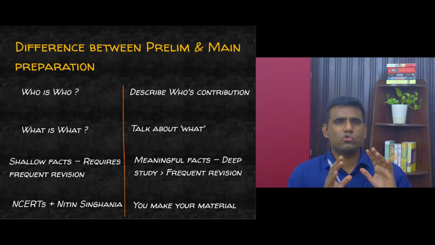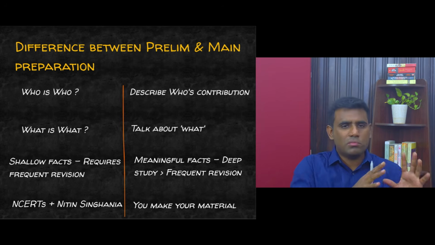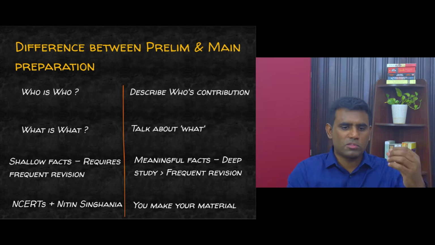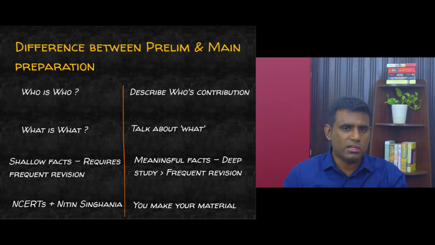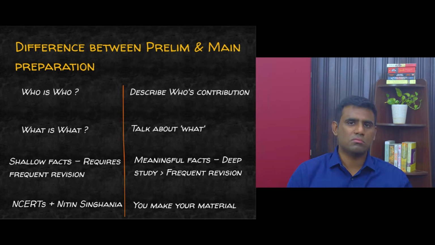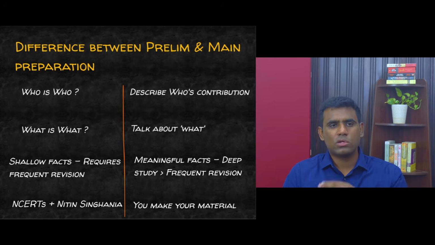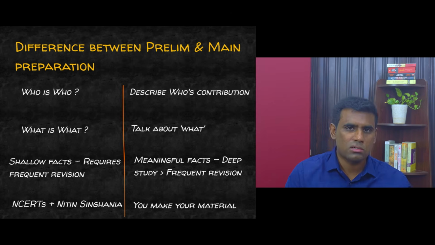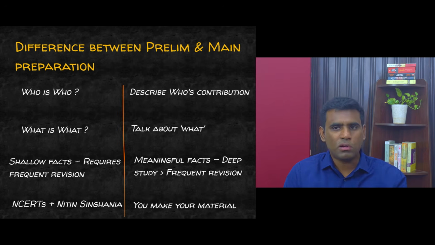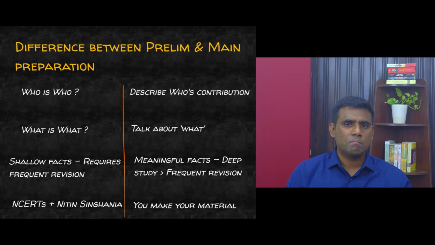In prelims, it is a superficial level of study, just preliminary exposure to what is what, who has produced what, who are the different writers who lived in which king's court, right? So who was the author of Tabaqat-i-Nasiri? This is how you actually read for prelims. But in mains, you try to understand what Tabaqat-i-Nasiri is talking about the Delhi Sultanate, right? What is Amir Khusrau's work talking about the history of the Delhi Sultanate? So you go into those specifics, correct?